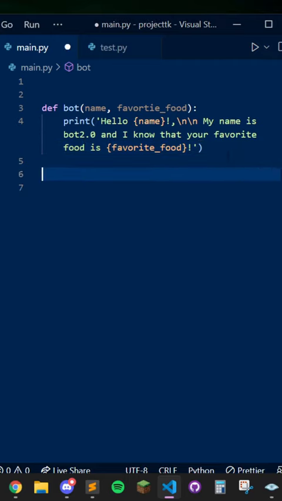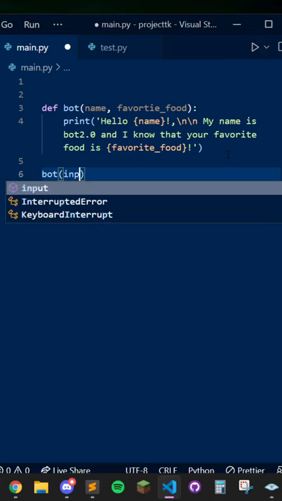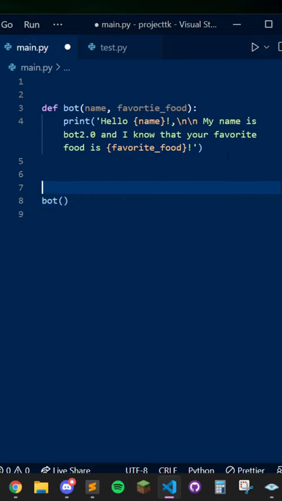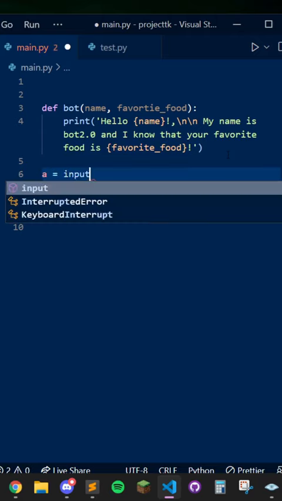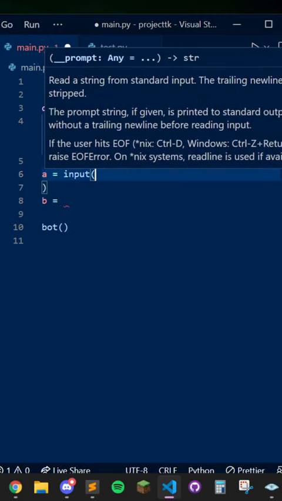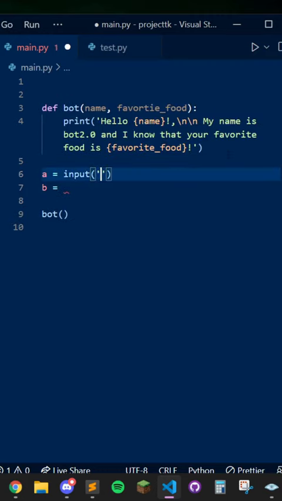And so all we have to do is call this bot and pass in a name. So we'll store the inputs into two separate variables. We'll just say A and B. So A is input, and then we'll ask for the user's name.